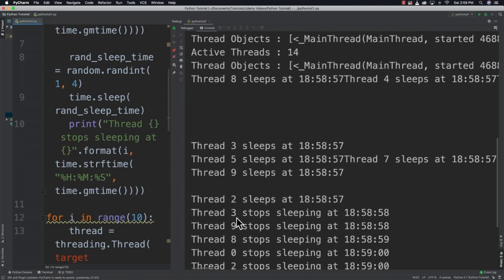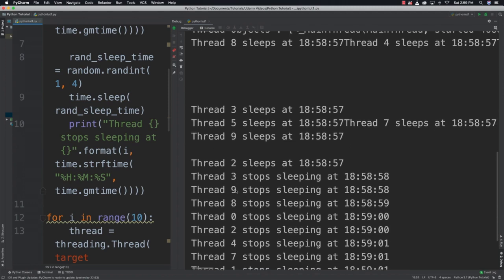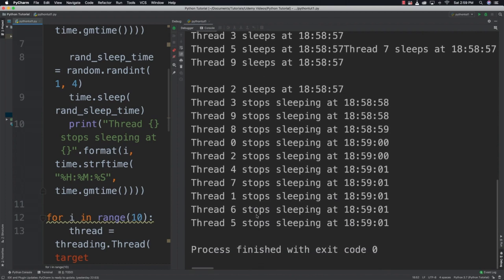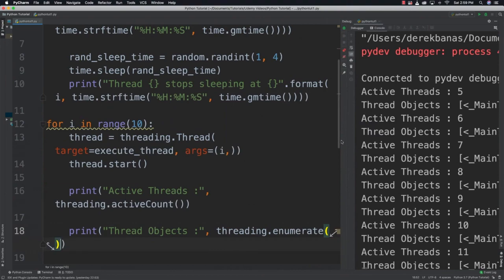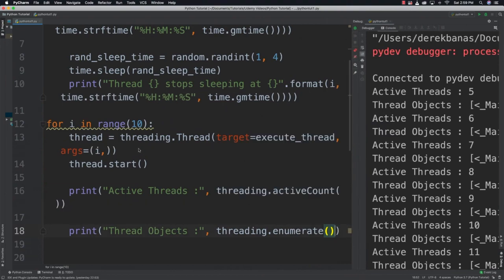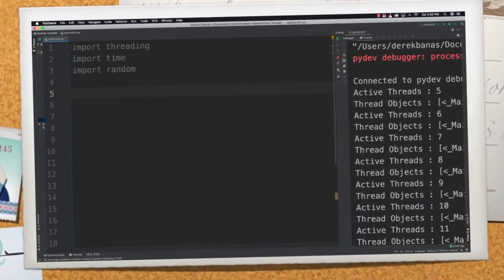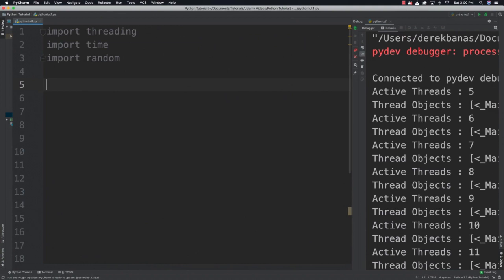You can see here that this thread is actually stopping its sleep cycle, and it'll continue through its execution. And you can see 9 and 8 on all these other different threads and how they are going to stop randomly because we all gave them random sleep times. All right, so there's just an example on how we can put threads to sleep and how we can have them run randomly. Now you're also going to be able to subclass the thread object and then define what happens each time a new thread is executed or run.